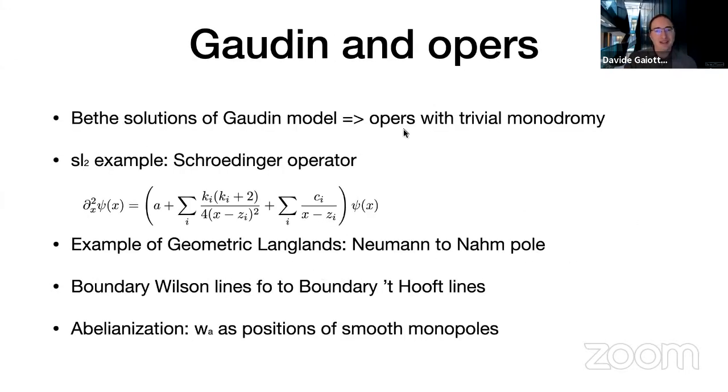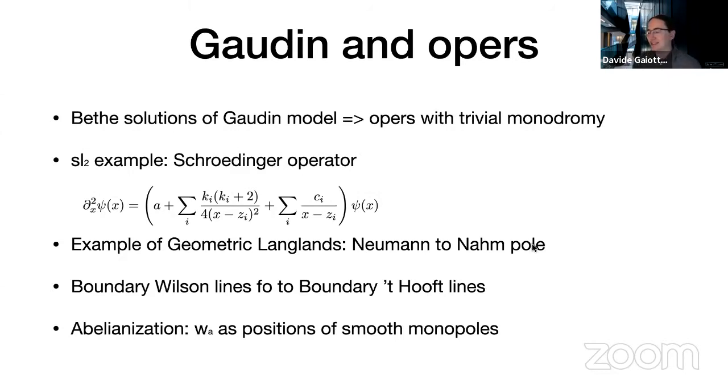Now, for the finite Gaudin model, the relation to the geometric Langlands program becomes particularly clear through the correspondence between the Gaudin model and opers. I mentioned quickly that the Gaudin model and its Hamiltonians have to do with states for boundary Wilson lines in a normal boundary condition in N=4 super Yang-Mills. If you apply S-duality, these become boundary 't Hooft lines at some boundary condition called an oper boundary condition.